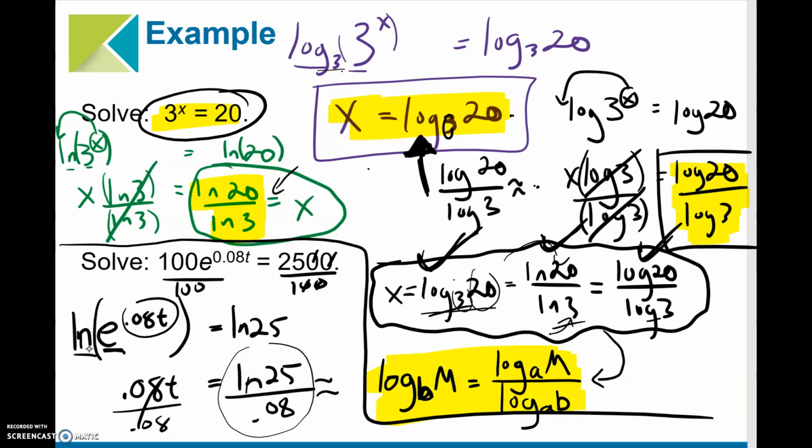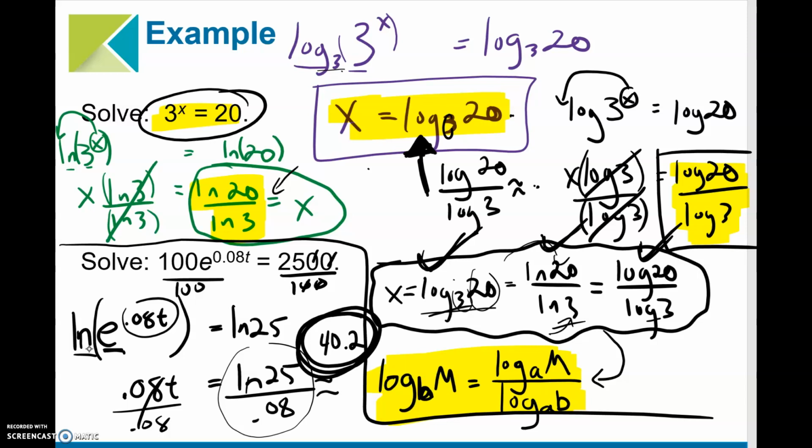So I go to my calculator for this one. I'll type in natural log 25, and then I'm going to divide that by 0.08. Make sure that's not all in your natural log parentheses, right? Because it's natural log of 25 in the numerator divided by 0.08, and I get 40.235. I'm going to round that to the first decimal place, 40.2. See if you get that on your calculator, okay?